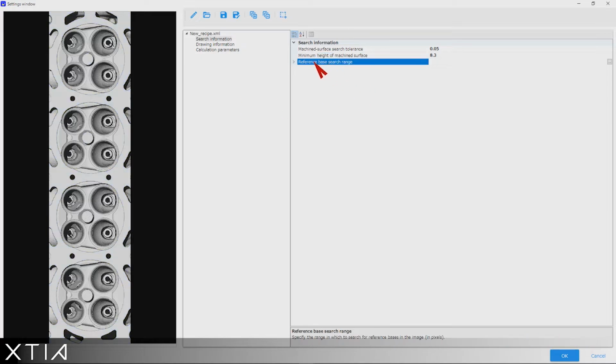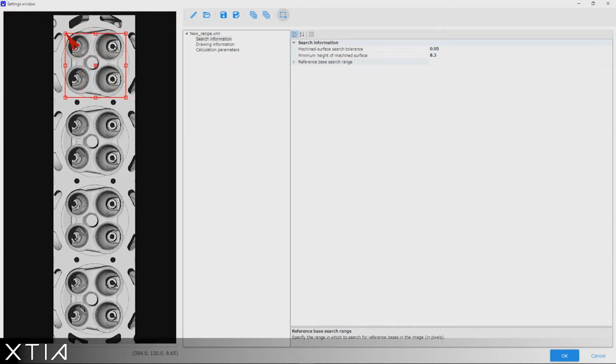Now, when you scan multiple parts in a row, there are always slight differences in the position of the part with respect to the scan area. So we need to define 2 balls that will be automatically detected by the algorithm and will serve as reference points. We will choose 2 spark plugs as reference balls, but we need to define in roughly what area the reference plug will be. So let's choose the first area around the upper spark plug. And the second area around the lower spark plug.